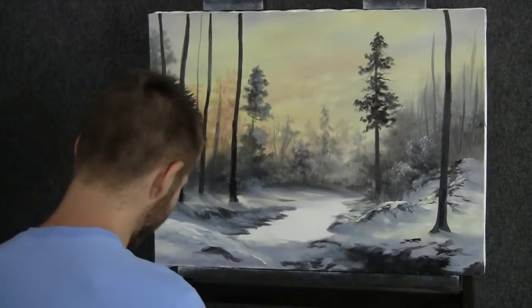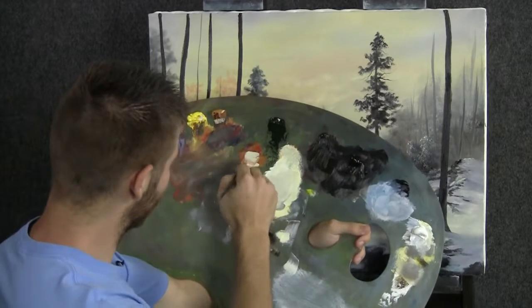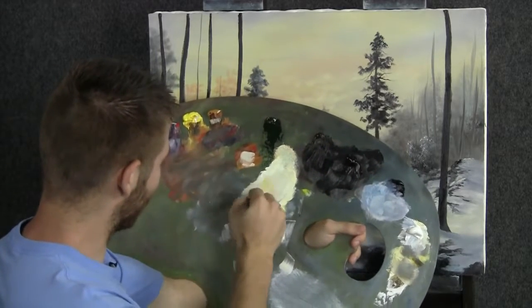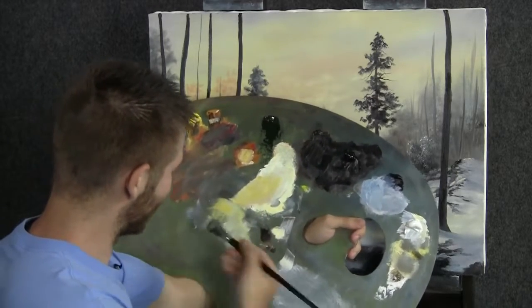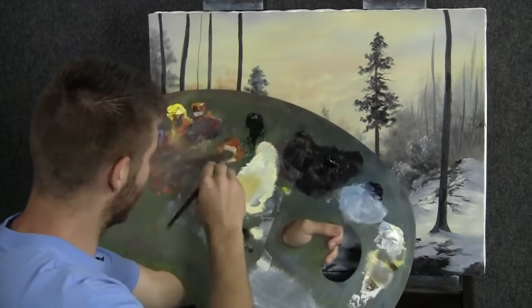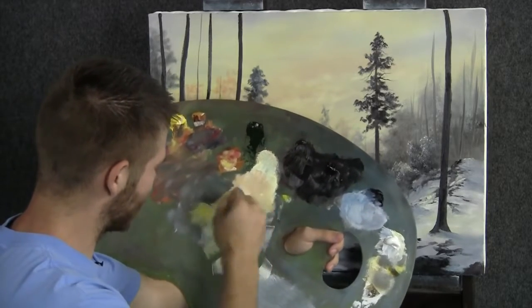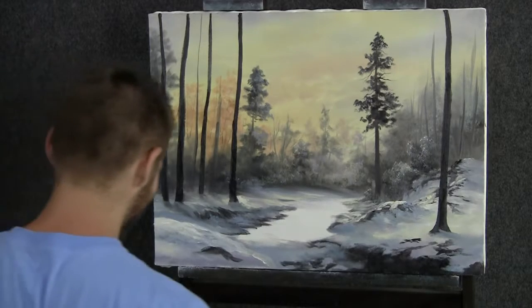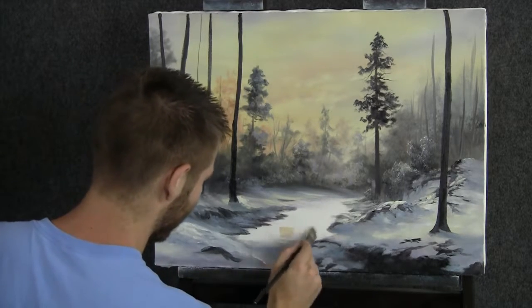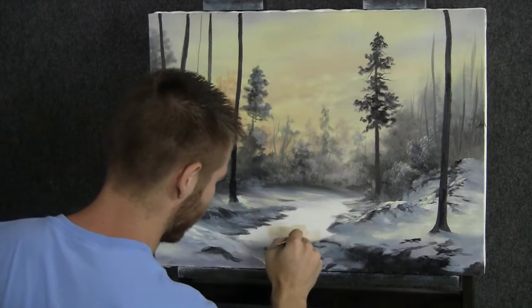Now I'll pick up a clean 3/4 inch brush and go right through our yellow and white we have right here. Maybe a touch of this, looks like orange, a little bit of yellow, red. All right, that's a little too much yellow, so let me wipe my brush. A little more red. Oh yeah, there we go. Okay, let's try this out, see if we like it, a little more white. Let's just put it on the canvas and then we'll decide. I like it. This is going to be the color for our water.